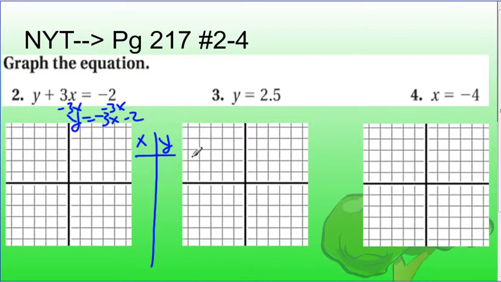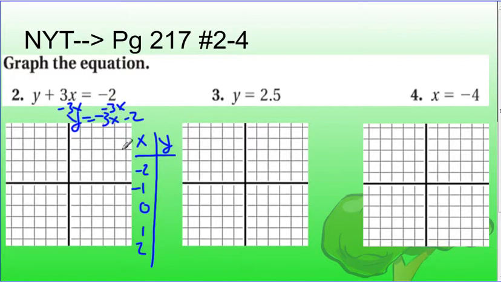Now, come up with your own x values. We don't have x values yet. It doesn't give us x values, so use the ones I recommend: around 0, negative 2, negative 1, 0, 1, 2. There's a whole bunch of them. So now you plug them in. You plug the x value in for x, you do the math, and see what you get for an answer.